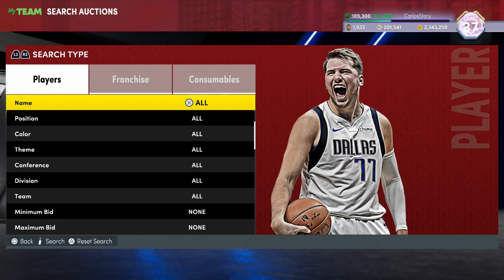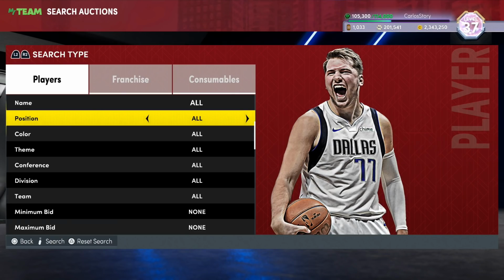And right now, like I mentioned in the beginning, Galaxy Opals are getting cheaper and cheaper in MyTeam with the new packs, the new Galaxy Opals, and everything that we're going to be getting. And we want to take a look at the auction house right now.